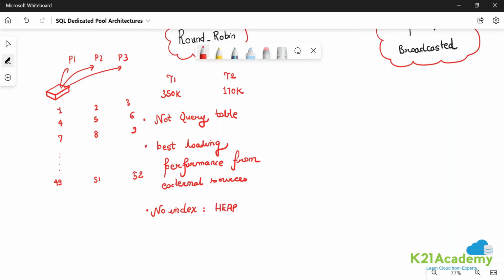But you will find warehouse engineers placing a clustered column store index on it. Now you will say a clustered column store index is required for indexing all the columns of a table. Yes, a clustered column store index is a special kind of index that we place in a warehouse, and the most beautiful property of this index is it indexes all the columns of the table. Correct? So that means I can use any column of that table in a filter or in a joining condition. It will perform beautifully.